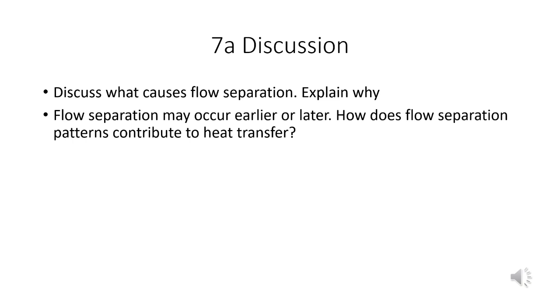Flow separation occurs when the boundary layer on a surface separates from the surface due to adverse pressure gradient, leading to a region of recirculation and turbulence. This can occur at locations such as sharp corners, changes in the surface curvature, and adverse pressure gradients due to flow acceleration or deceleration. Flow separation may occur early or later depending on factors such as Reynolds number, the object shape, surface roughness and flow condition.